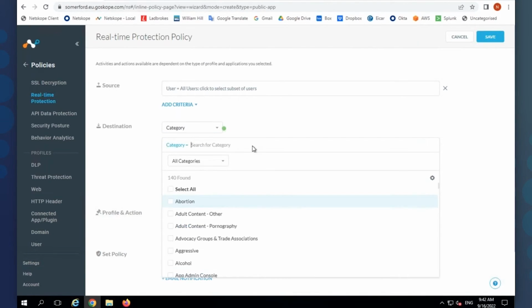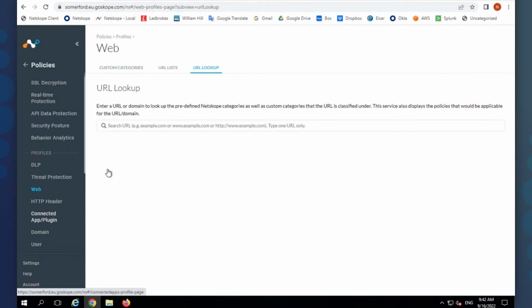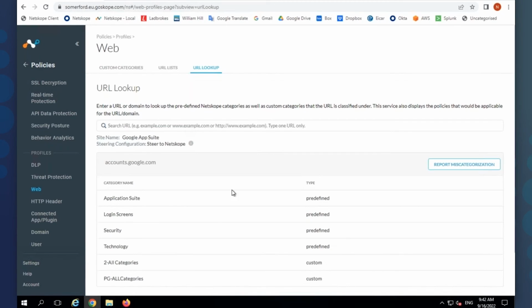category. So we know that drive.google.com is a cloud storage app, don't we? We can check that if we come into web here and we put in drive.google.com. You see it's cloud storage, but the little trick to this is it's actually accounts.google.com. That's what I'm missing.